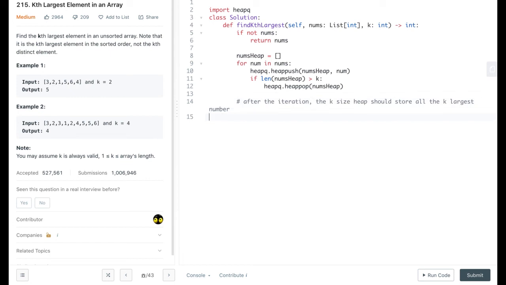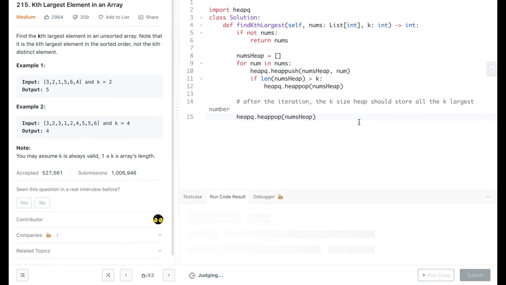So what we need to do is we just need to pop the smallest number, which is pop nums heap, and that's it.